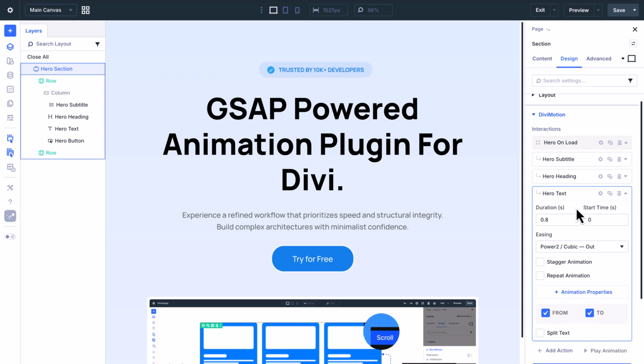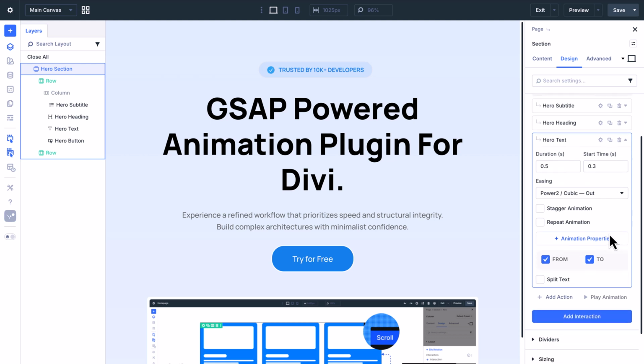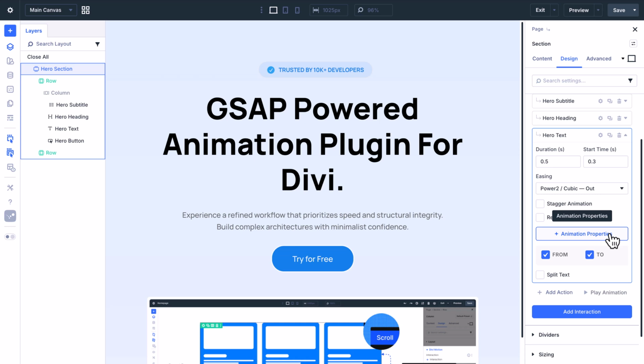Let's add the values. For the duration, I'm going to keep 0.5, and the start time will be 0.3, so that there will be some delay here as well. Aging will be the same as it is. Now, for animation properties, we are going to use again move Y and opacity.